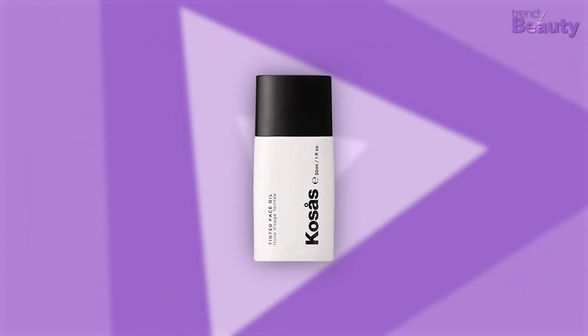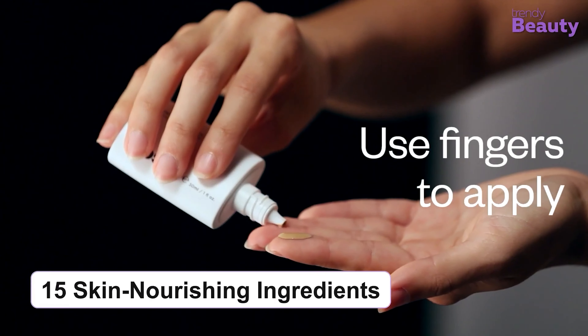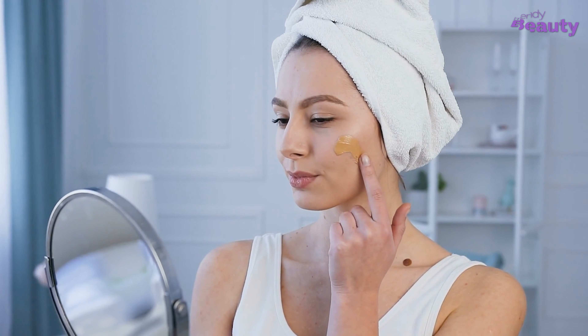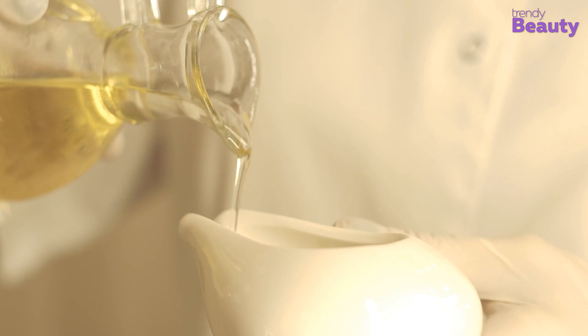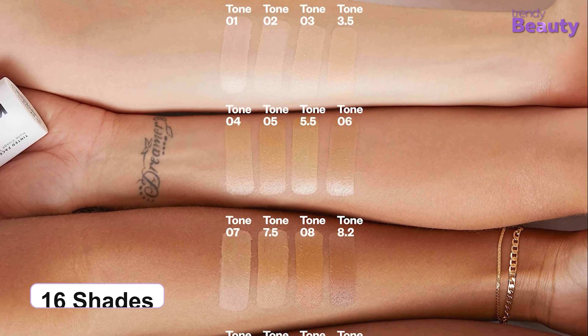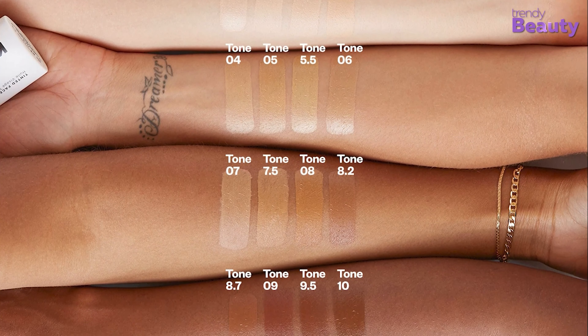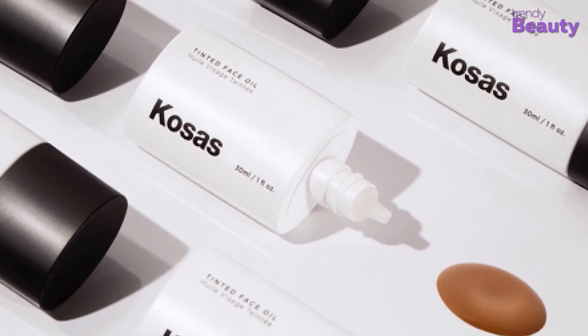This tinted face oil foundation is ideal for people who still want to look natural and dewy. It contains everything that your skin needs to be healthy, formulated with 15 skin-nourishing ingredients. The breathable product moisturizes, soothes, and protects. Easy to apply like a serum, this lightweight formula feels good on the skin. The ultra-lightweight foundation is blended with 6 active botanical oils and offers deep hydration and medium coverage that is built to last. You can choose from 16 shades, and the silky formula will provide an even skin tone while ensuring the benefits of pore-minimizing botanical oil.